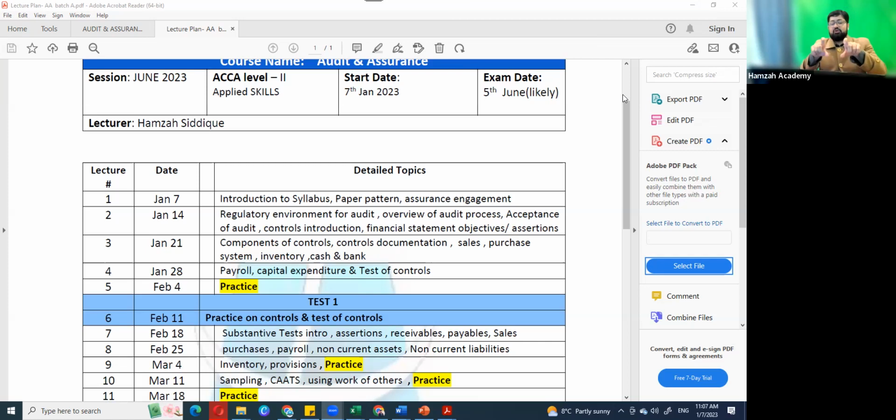Just like the class time slot is here, this is the time slot. Please allocate it and reflect on whether you are following that or not. At this stage, I must say, you have to be regular. Your 70 to 80% issues will be resolved when you are regular in class and regular in preparing the lectures. You are doing all the assignments, and the practice questions I'm doing in the class. That will be more than enough.